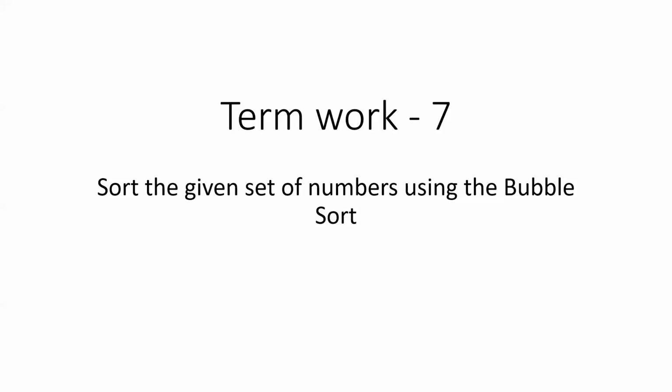In this video we will cover term work number 7. So let's discuss the problem statement about it. The problem statement is straightforward about bubble sort. It says sort the given set of numbers using bubble sort. So we need to take a list of numbers in random order, and print the sorted order of those numbers using the bubble sort technique.